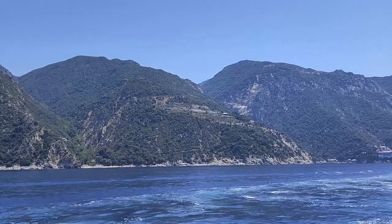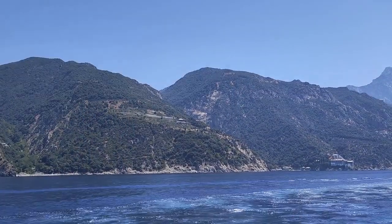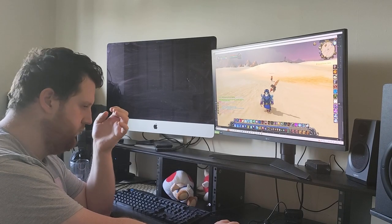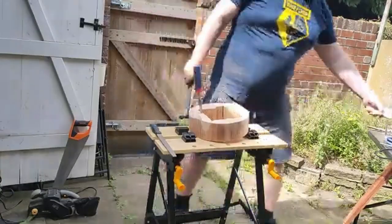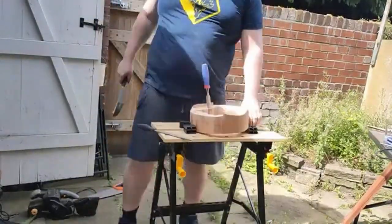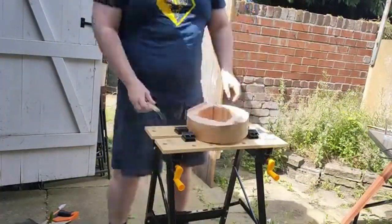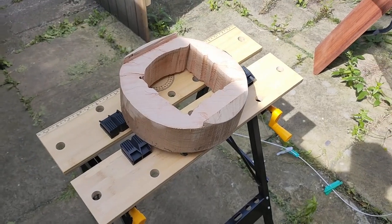So time went on. I moved into my first house. I launched the biggest project of my career. I travelled the world. But I never quite forgot my wooden drum. Why don't I just turn it into a cajon? So I set up a new workbench in the back of my house, and it was time to salvage this project from the depths of despair. Remember: if at first you don't succeed, hit it with hammers and chisels until something happens. I cleared up the wood so that the face of the drum would slot into it.